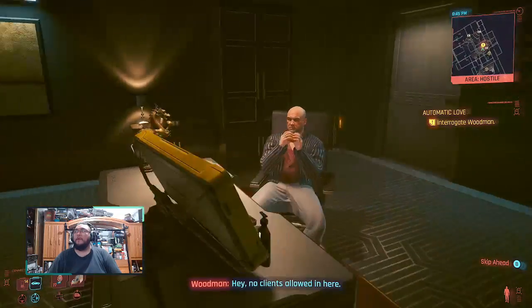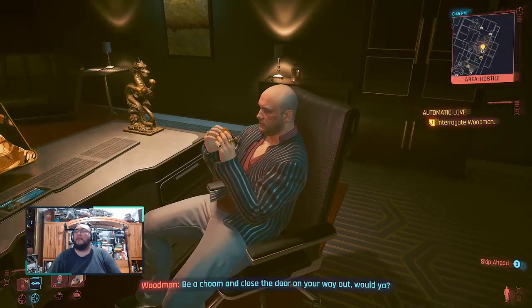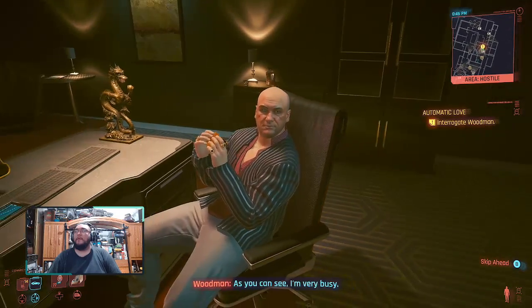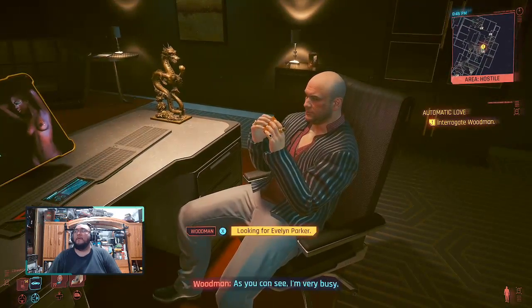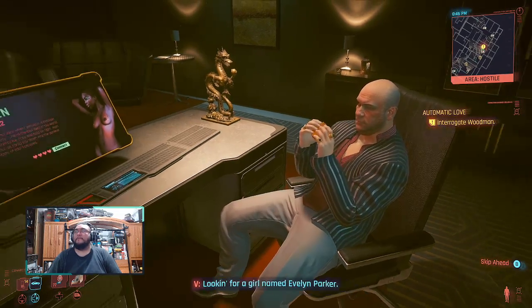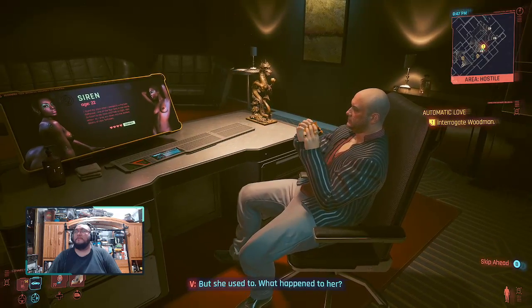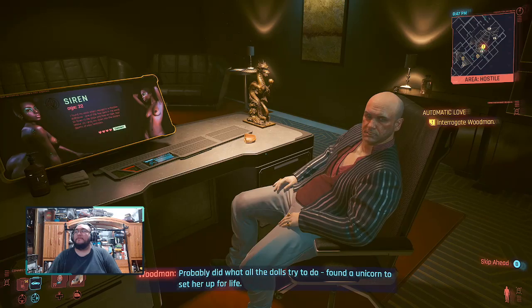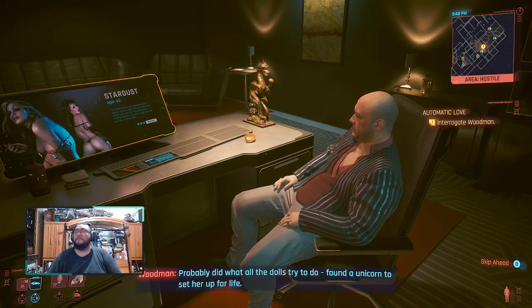No clients allowed in here. Mayor Sherman, close the door on your way out, would you? As you can see, I'm very busy. I can see you're very busy. Looking for a girl named Evelyn Parker. Got nobody working here by that name. But she used to. What happened to her? Probably did what all the dolls try to do. Found a unicorn to set her up for life.